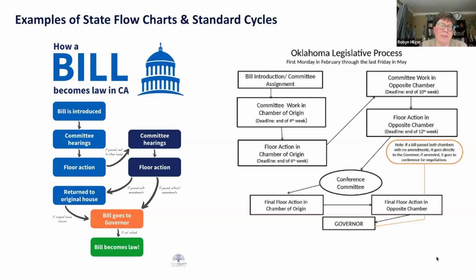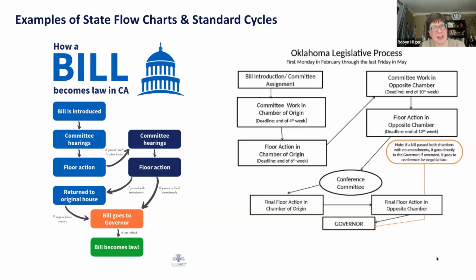Kathy, I'm sure it's this way in Florida as it is in Oklahoma, in terms of how the bills are moving on a schedule. Yes. In Oklahoma, in the chamber of origin, that's what we would call it, where your bill is first, the committees have 4 weeks. At the end of the 4th week, if your bill is not out of committee, you are done. And then by the end of week 6, it has to come off the chamber of origin and start moving across. So again, this is about the process, because if you're wondering how long this is going to take?